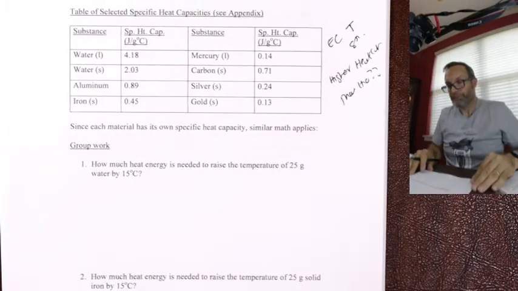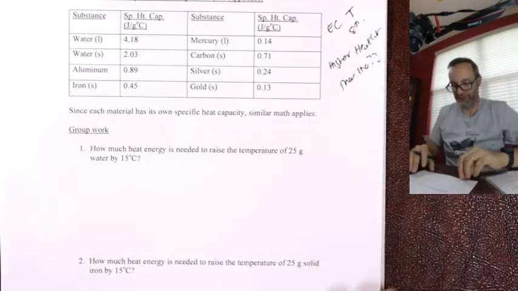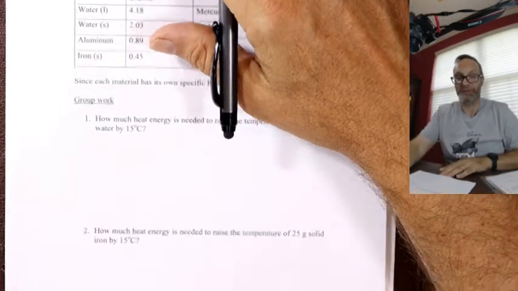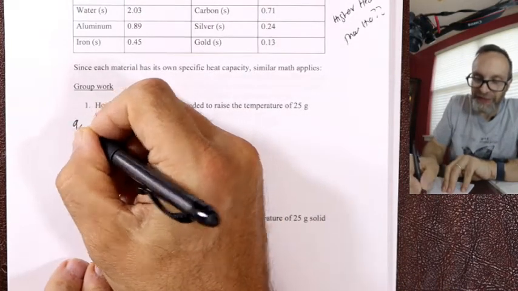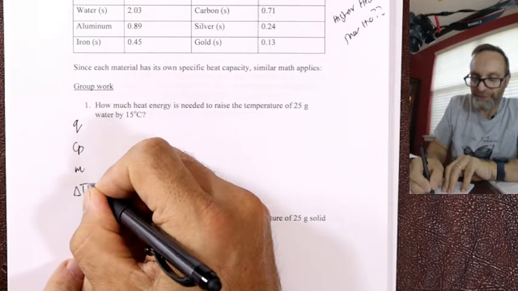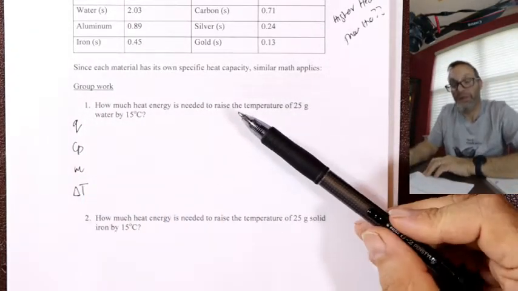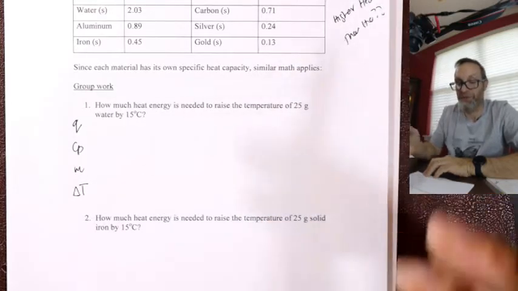Now, this math is pretty simple. Okay, we run a few examples just to show you. If you've done that lab, you've seen the math already. But let's just show you, right? So, just like with PV equals nRT, put the variables in the margin, right? It's going to be one of those calorimetry problems. We can get that by reading it, and then we just put the variables in the margin, right?